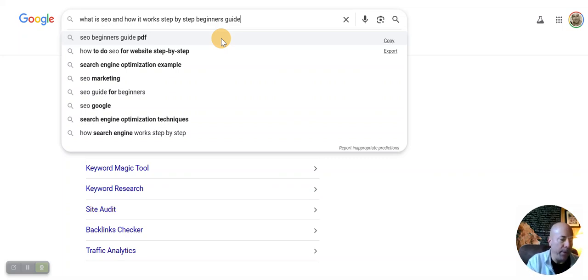I'm going to just take another pic so that way I can access these and even utilize these images if I want. That goes right to my Google Photos. So, SEO Beginner's Guide. So here's another group that I can use from what I searched for earlier with what is SEO and how it works. Now I've got the entire primary keyword. So this entire primary keyword I want to rank for, right? So I can utilize these different ones, how to do SEO.